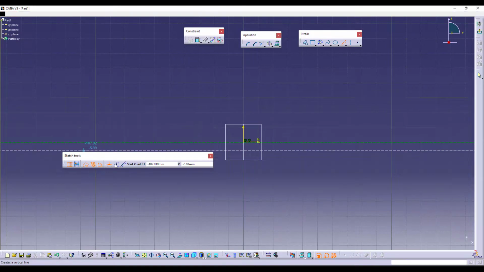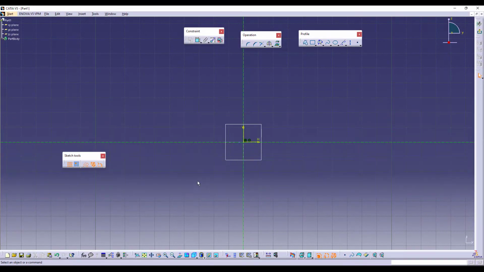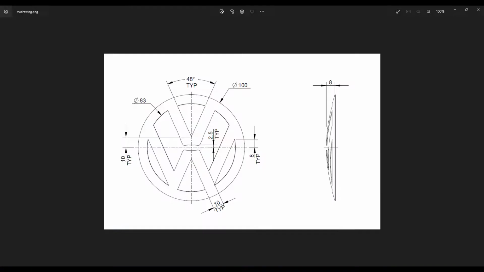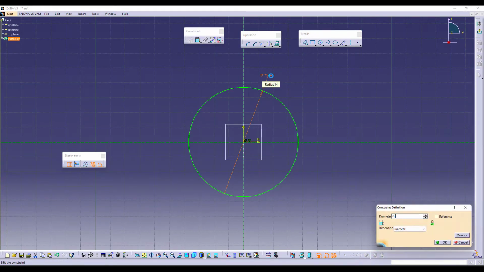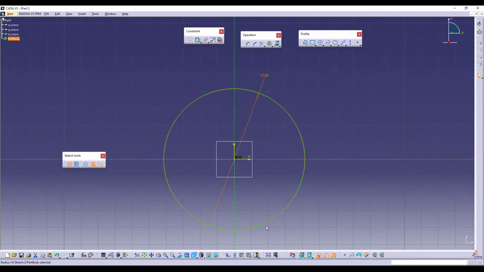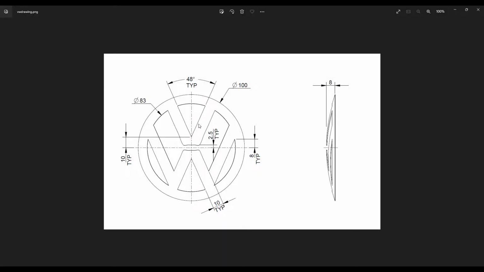My 0, 0. From here, I'd like to begin making the profile. Now the profile is lying on 83 diameter. So let me try to make the 83 diameter. Now let's try to make this portion first and then proceed with the other sketch.